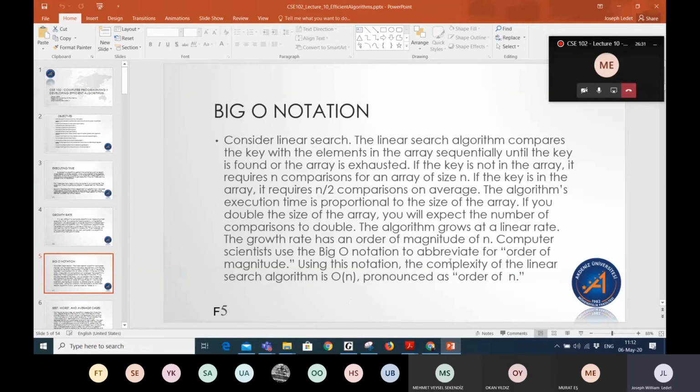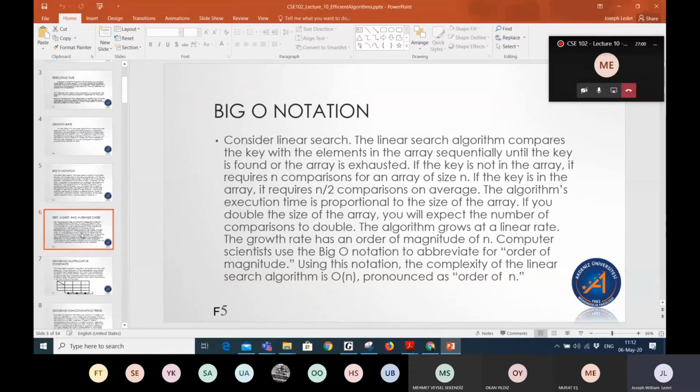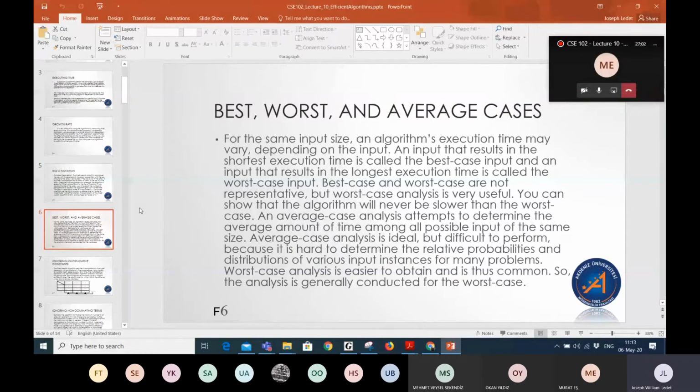Is that an exact measurement? In other words, if for a certain size input it takes 2 seconds, does it automatically mean it'll take exactly 4 seconds for double the size of input? No, it doesn't mean that it's an exact value. It just means that that is the thing that controls how fast the processing time for a set of input grows.